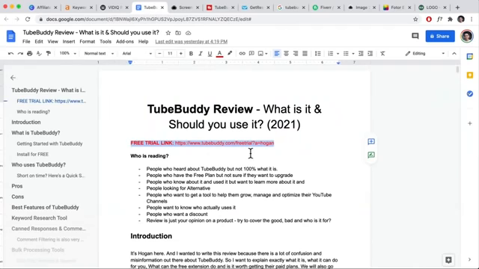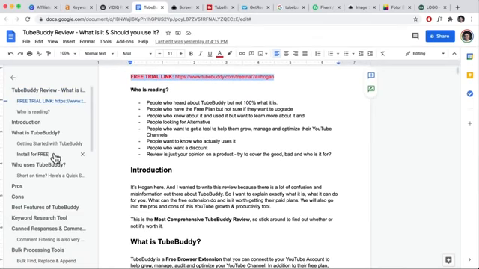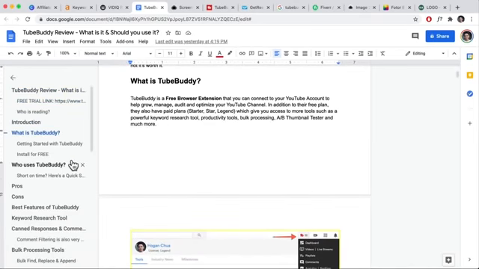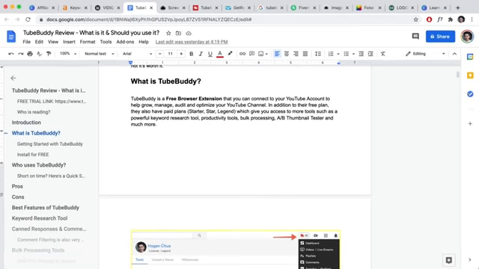What I also like to do is write out who is reading this post, because that's going to give me a very clear direction of who I am writing for. You can also write out your introduction, and then write out all the different subheadings. You don't have to write everything right now, but you can write out the different subheadings based on your keyword research. And then once you've done that, you can create your blog post featured image.